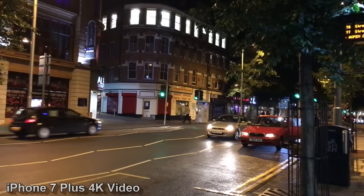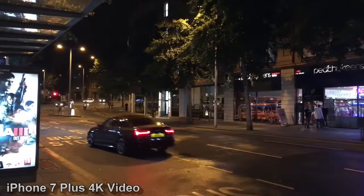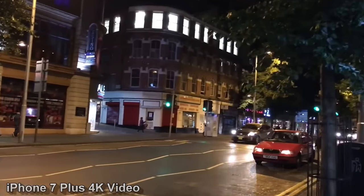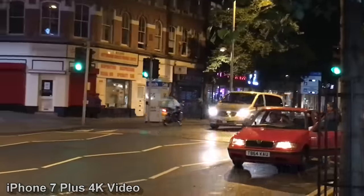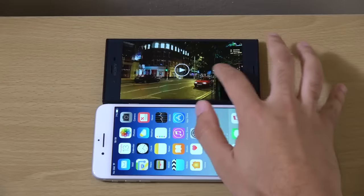I think Sony could work on making it a bit more steady when you're zooming in. I did notice a little bit of judder, but the focusing is really amazing. It has the predictive autofocus. Obviously, I don't think the iPhone does have that technology, so it can predict where moving objects are going to be going and focus on them. So yeah, I think that about summarizes it here when it comes to these two phones.